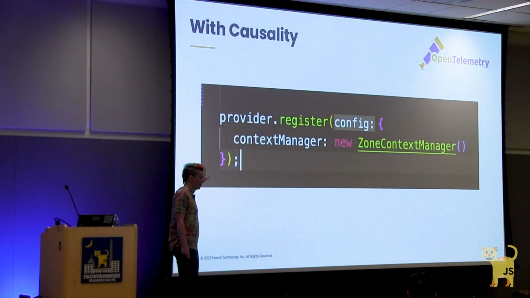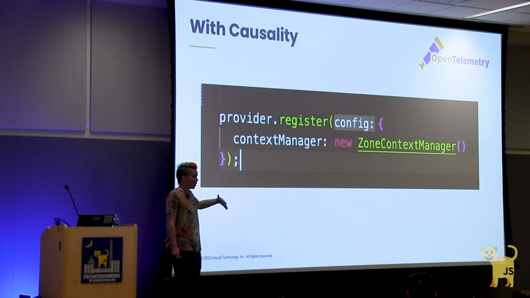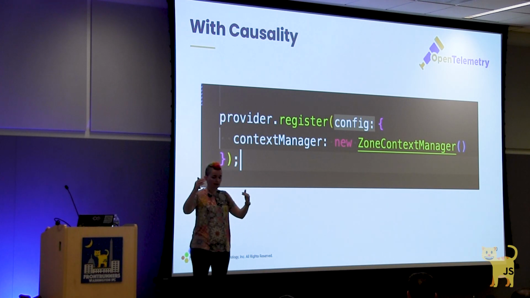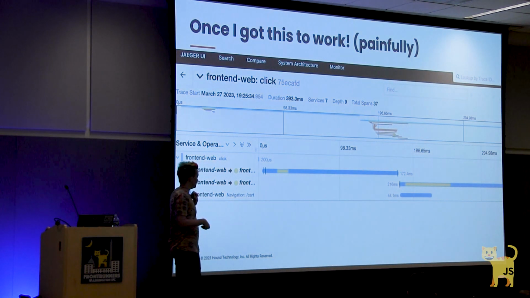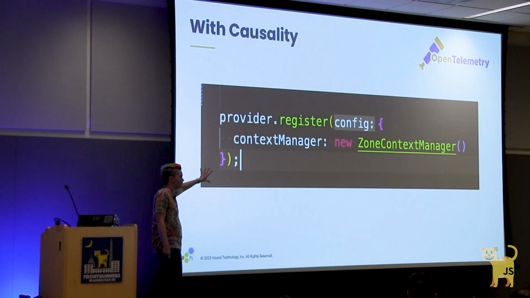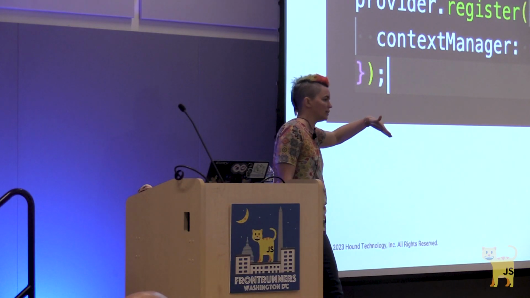But there is a zone context manager, thank you Angular for this library, wherein we can try to trace execution across promises and callbacks and stuff in Node. So you add this in the configuration a little bit. And then I hard coded some, and it helps a little. It helps with promises, it helps with callbacks, but React, oh my gosh, has its own abstractions and stuff.